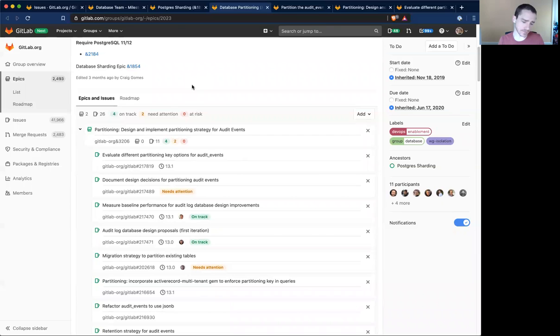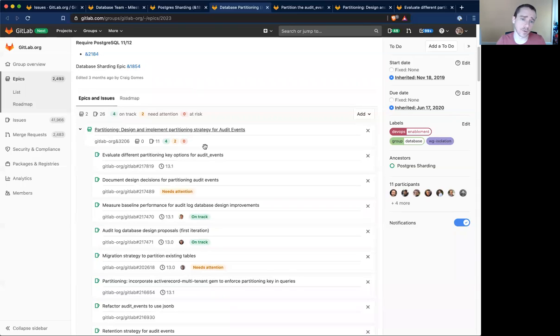Oftentimes, we're focused on the most recent audit events, and if you need to go back in time, it's easier to have that sharded across different places, or perhaps do a bulk export if you'd like to, to sift through things on your own. And so according to the access patterns, that aligned pretty nicely.